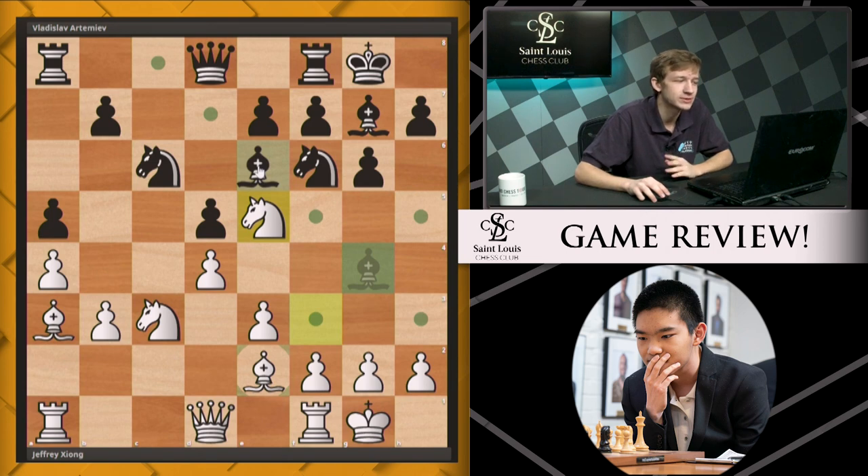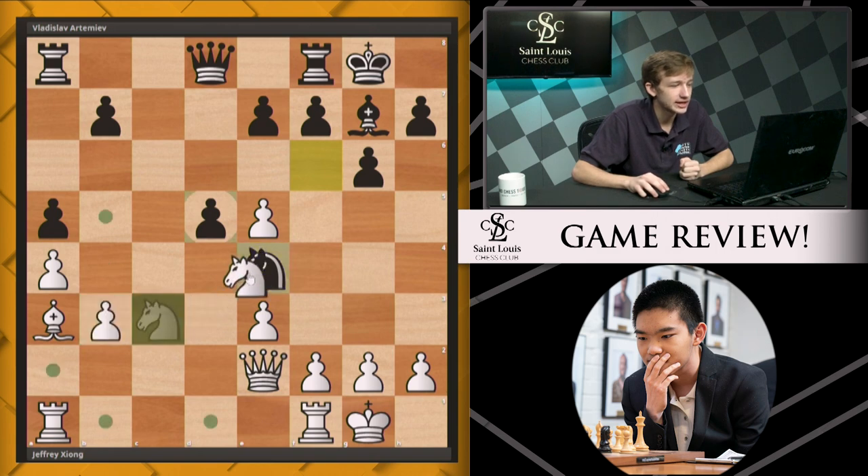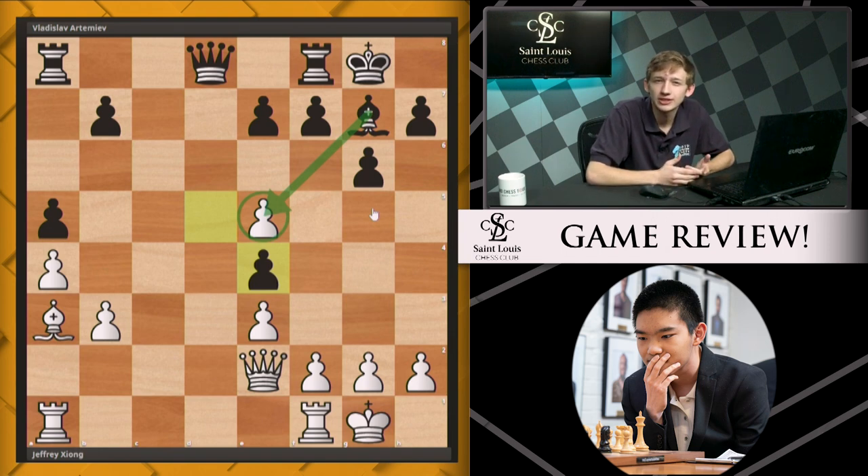Technically you can play bishop e6, but then you've wasted time and white should have an edge. So black plays the most natural way, simply accepting all of the exchanges. After d takes e5, knight e4 is the only serious move, and now white takes off this knight as well. It looks like a lot has been liquidated and black should be okay, but the white pieces are coming into play just a hair faster. Because of that, black has some very concrete problems, and maybe he was a little hasty in going for all these exchanges. Jeffrey really managed to prove an advantage.